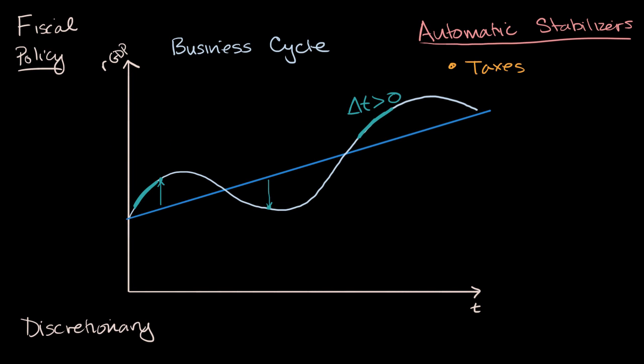And let's think about the other scenario. Let's think about what taxes do when we are in a recession. So let's say we pick that place right over there. Well, in this situation, corporate profits are going to be lower. In fact, some corporations are going to become unprofitable, in which case they wouldn't pay corporate taxes. People are going to make less and less money. So your change in taxes here is going to be likely negative. And once again, your rate of decrease in taxes is likely to be greater than your rate of decrease of real GDP. The tax multiplier is negative, and so it might smooth out the curve a little bit.